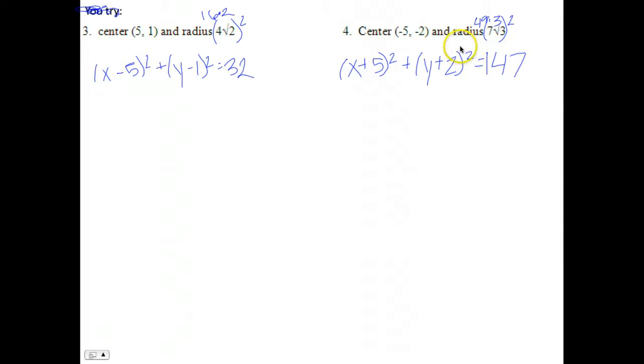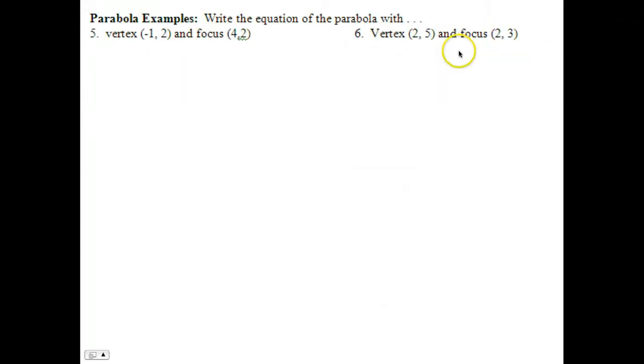Now, parabolas we also looked at when the center wasn't at 0, 0. So this one you may be more familiar with because that's what we had the quiz on last Friday. So first thing here, I do recommend drawing a sketch just so you can see which variable will be squared, because with a parabola it's either going to be x minus h squared or y minus k squared. So just a brief sketch will do.